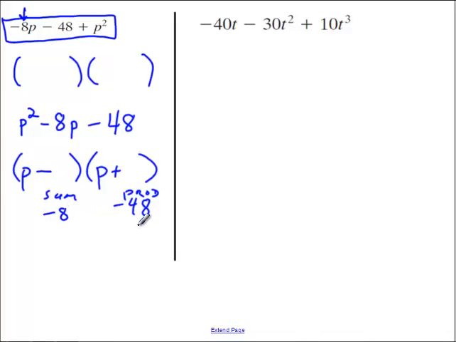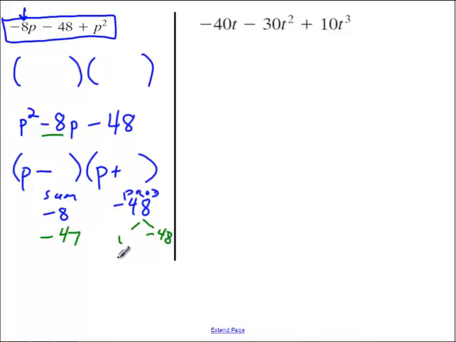And then we start with our product and we say, all right, well, my product of negative 48 has to be negative and positive, and one has to be negative, one has to be positive, because they multiply together to get a negative 48. They add up to negative 8 here, so I'm going to start with the bigger number being negative, because when they add up, they have to be negative 8. So let's start with positive 1 and negative 48, because that gives us, if we add these up, a negative 47. And we're looking for a negative number here. That's why I'm putting the negative sign over here first.